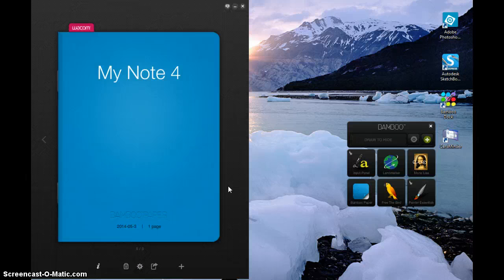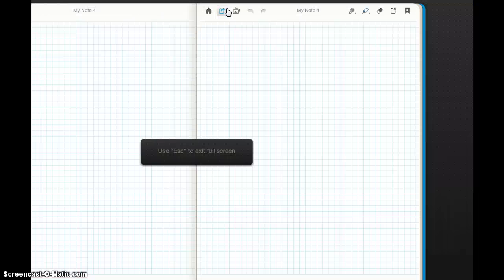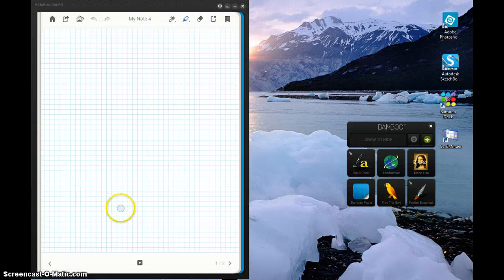And at this time, I am going to go ahead and open up to a full screen. We'll open up the one page here, and I'm going to click to full screen. Now, as you can see, you're a little bit cut off. There's a full page over here, kind of comes down and cuts off. There's only a portion of a page. So I'll exit out of the full screen just by hitting the escape button. And I'm going to pause the video and resize my Screencast-O-Matic to full screen mode.